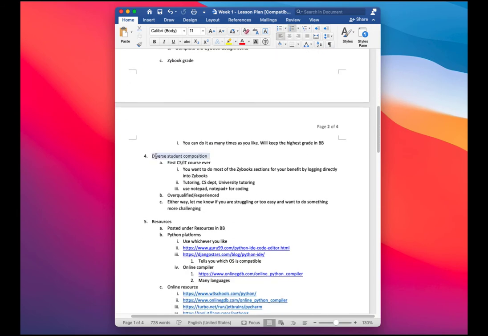Diverse student composition. Just a quick note that in general, this is a first-year CSIT course at Lewis University, but some people are not a traditional first-year student out of high school, but rather they've been working for a while and they're coming back to get a degree and may have extensive IT experience.